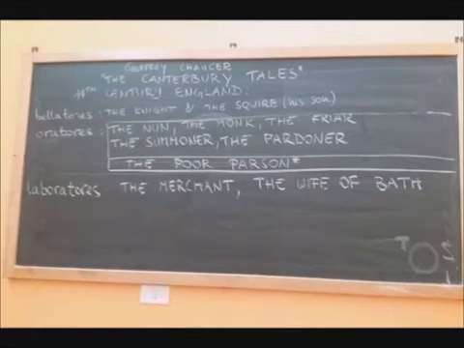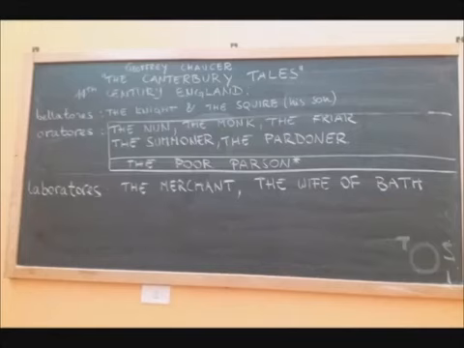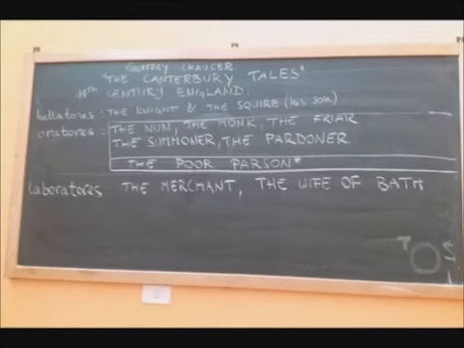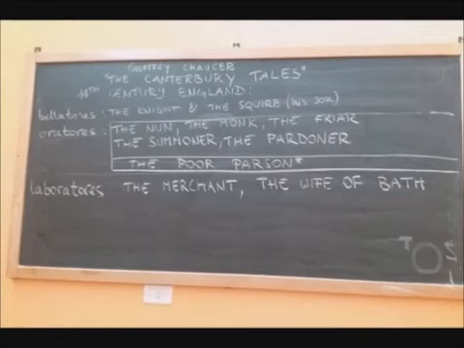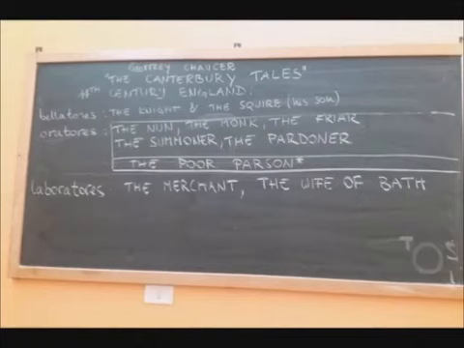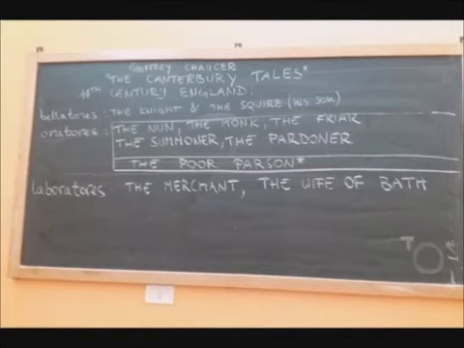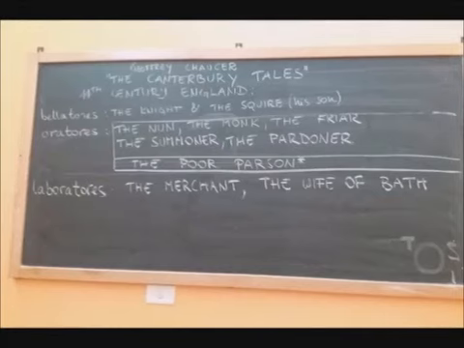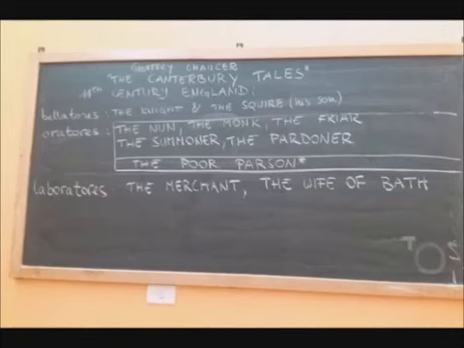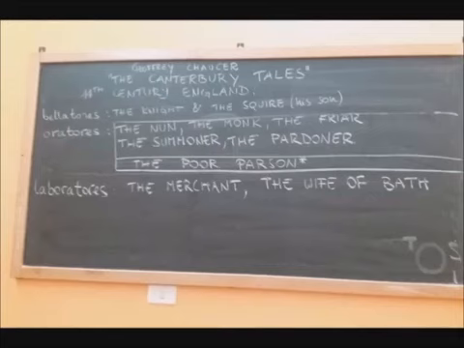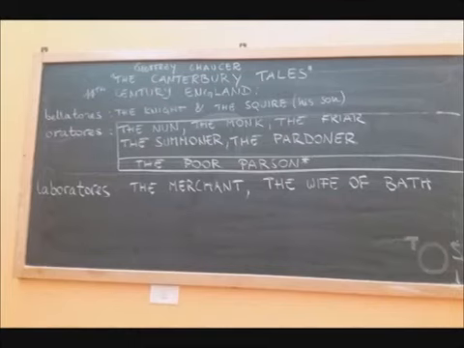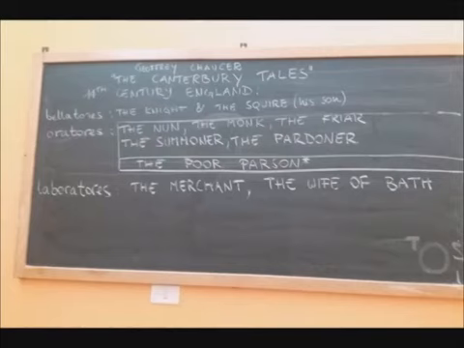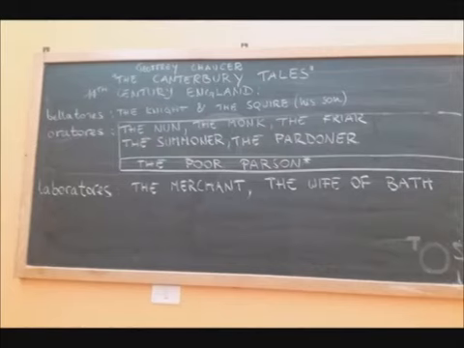Finally, the merchant and the wife of Bath. Both the merchant and the wife of Bath wear very expensive dresses, but although they are expensive, they are really of bad taste, very colorful; the wife of Bath wears red clothes. She is a strange kind of pilgrim because she only joins the company to Canterbury because she wants to find another man. She constantly goes on pilgrimages only to find new love affairs. She has been married to several men, most of whom she met on a pilgrimage. She is used to going everywhere in Europe. She has been to Spain, to Italy, on pilgrimages, but she's not a really religious woman.